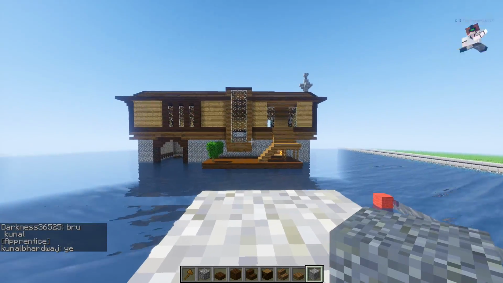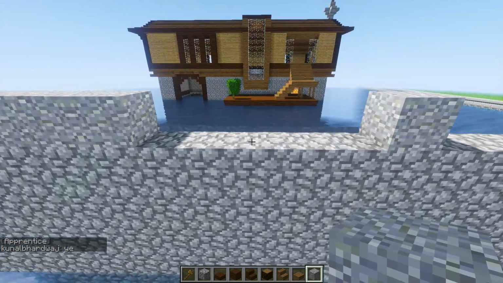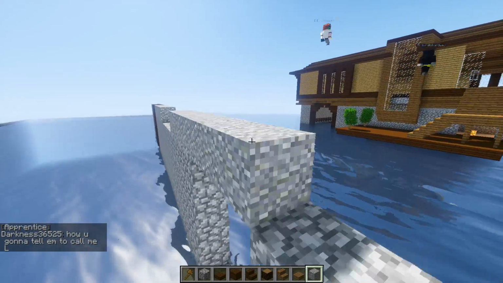That's why. So what we're going to be doing is placing a block here. As you can see, there is a 1, 2, 3, 4, 5 gap in the middle right there, and we're just going to continue this andesite along the top.